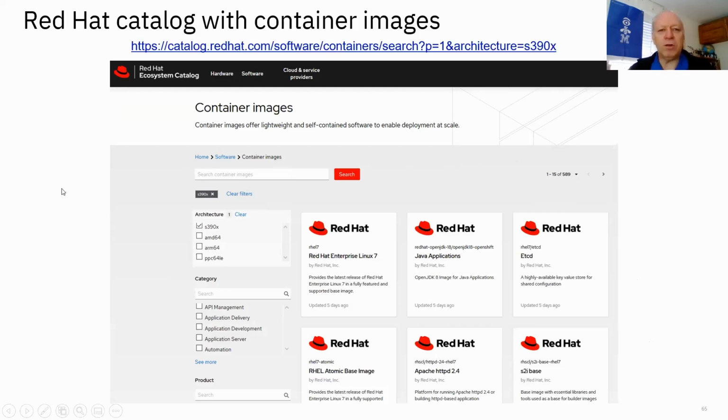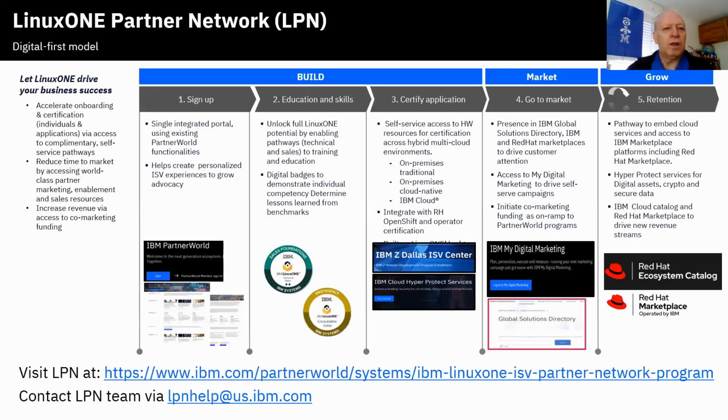So therefore, from the Red Hat catalog, you will have container images that are available, and with the checkmark of S390, as shown here on the left side, you can get those which are for IBM Z and Linux One. For partners, if partners are in the call right now or they are listening to this presentation, you have the capability to contact us and be part of the initiative to help you in this arena, so that you make your solution available as partners for all our customers, and we see those solutions coming along also for OpenShift.